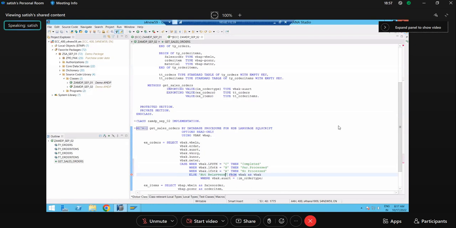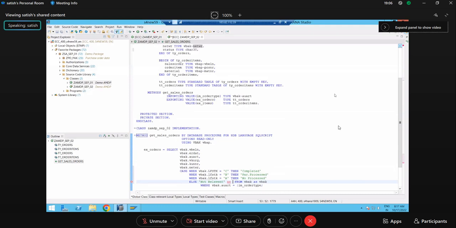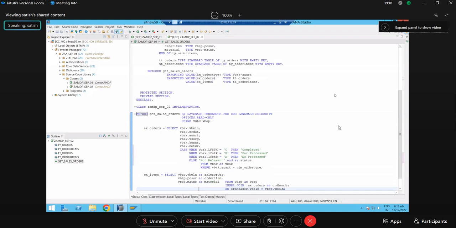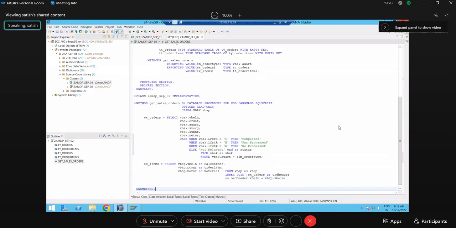Followed by as status. What is the field we took as status? From, as usual. Likewise, you can write any case or anything, that's your wish. Saving it till this point. Activate.